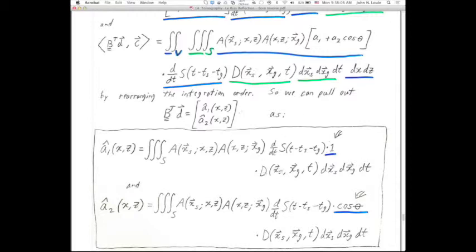There's the data. We're integrating over the data, 1 times the data, and all that gets multiplied together, and we're integrating over all the sources, all the receivers, which means over all the traces, and then over all time. And that gives us A1. So the time integral, I especially want you to notice, is a cross-correlation. And what are we cross-correlating? We're cross-correlating the data with the time derivative of the source wavelet.